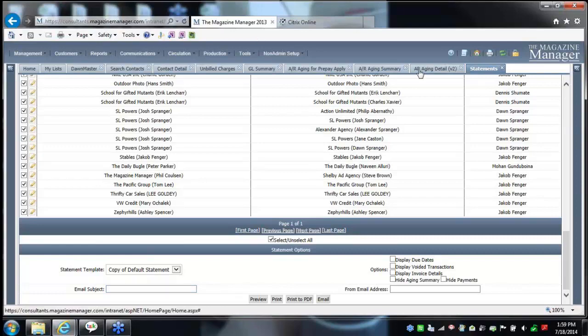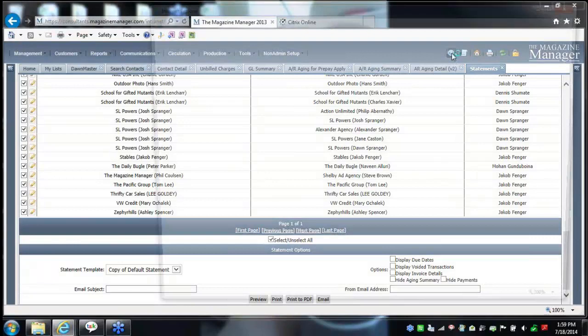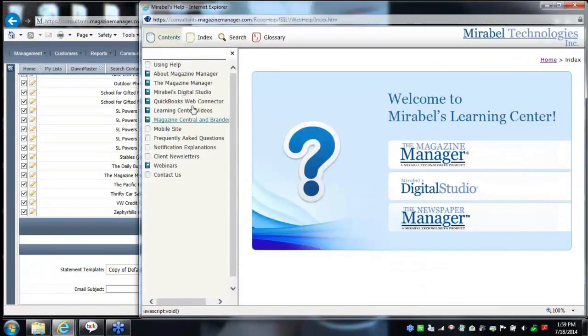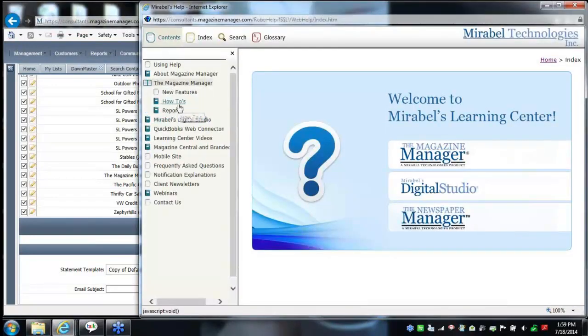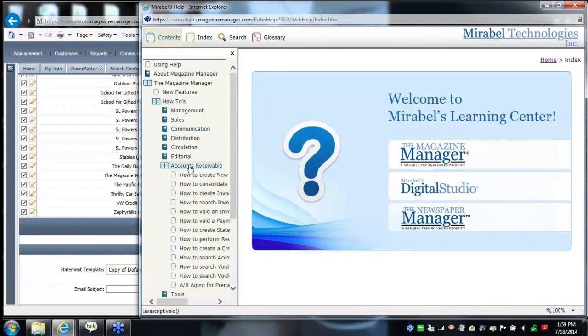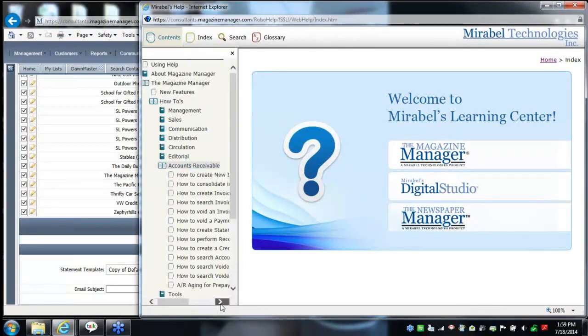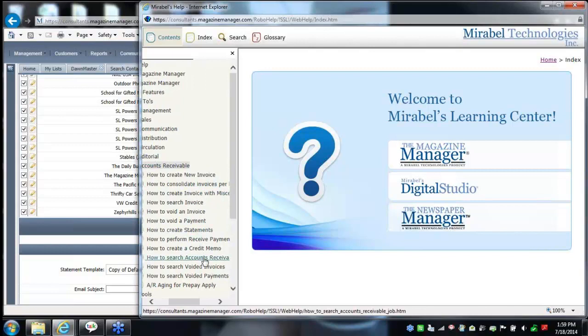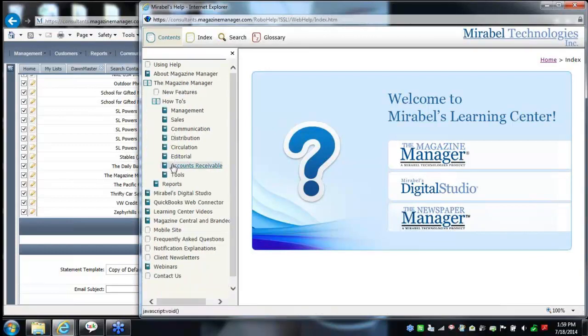definitely remember that we did redo our help files. We have tons of help files now around the accounts receivable module. If you go under the how-tos under accounts receivable, you're going to see all of these how-do-I-do-this items, all of these quick features, all of these functions. So definitely take a quick look out there. Look at the webinars. Look at the videos. If you still can't figure it out, schedule time with me or my consultant. That's what we're here for.